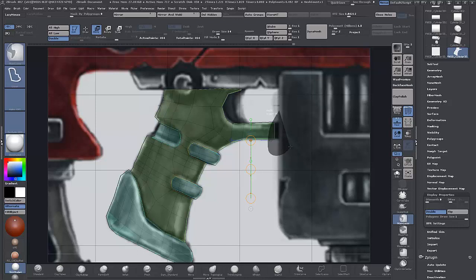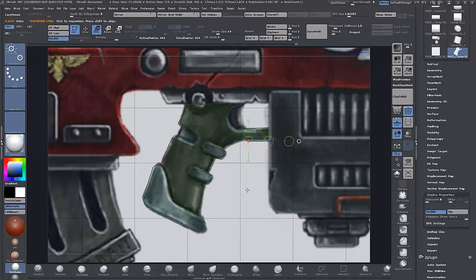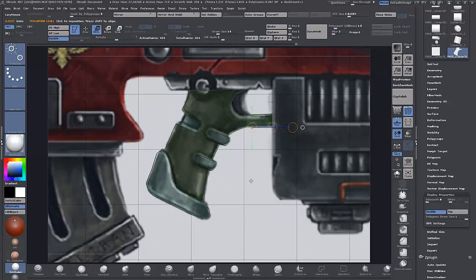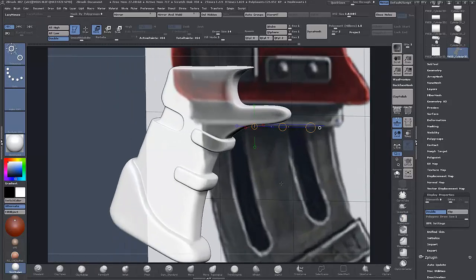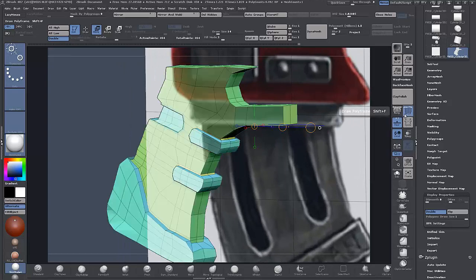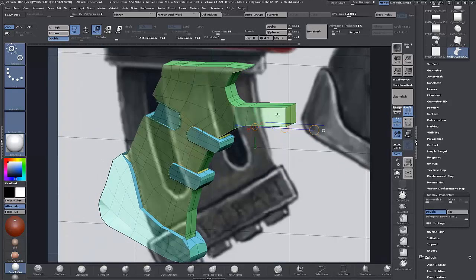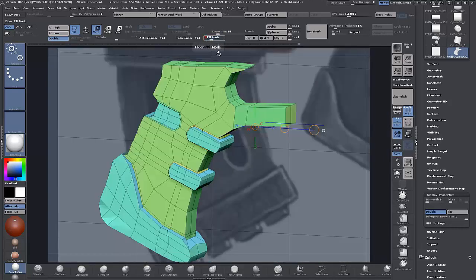And bring that across. So that is pretty much the shape done. We just might take a look again. We're on subdiv 4 just to see what it looks like. One more thing I want to do is, we obviously haven't really added in any control edges yet, really, one or two here and there.